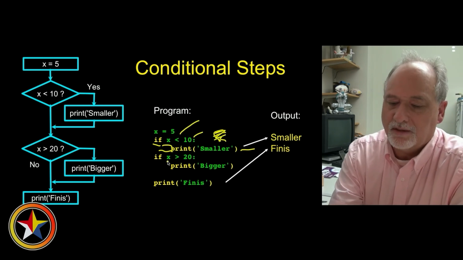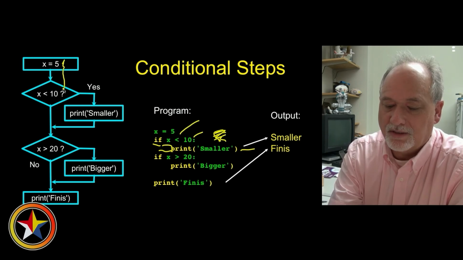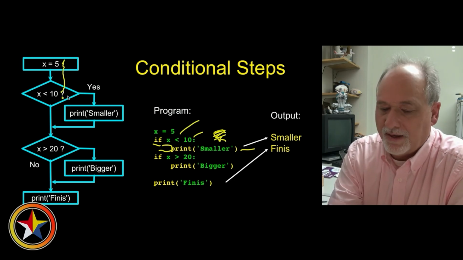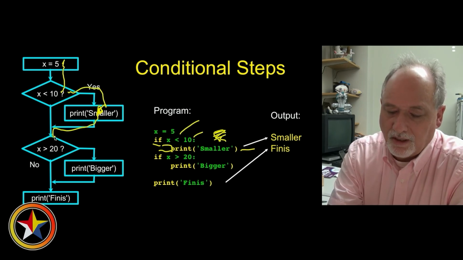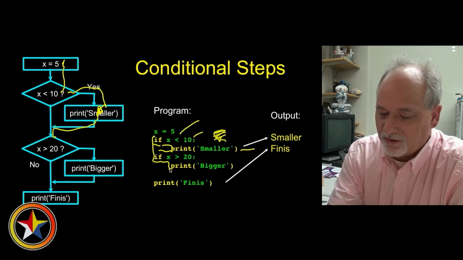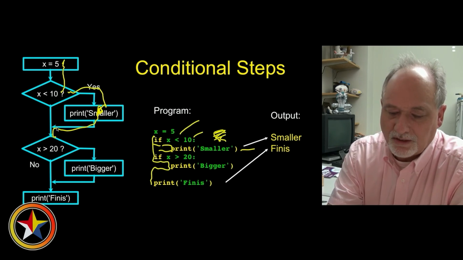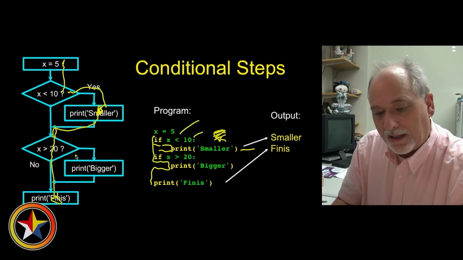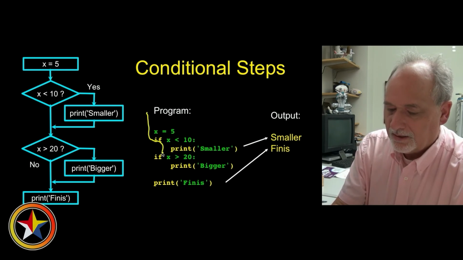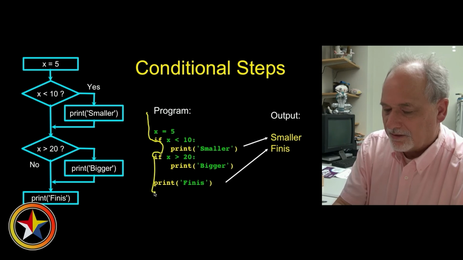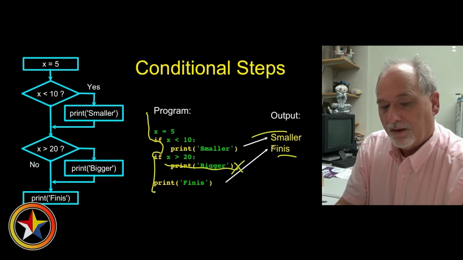And you can think of it this way, right? X is 5, ask a question. Is it 10 or not? These questions do not harm the value of x. If it is, then we run this code, and then we rejoin here, and then we test this next if. And if that's true, we do this code. But in this case, it's going to be false because x is not greater than 20, and so it just continues down here. So it runs this line, then it sees this question, it skips that line. So this line does not run, and so smaller prints out and fini prints out. Okay? And so that's the basic idea of an if statement.